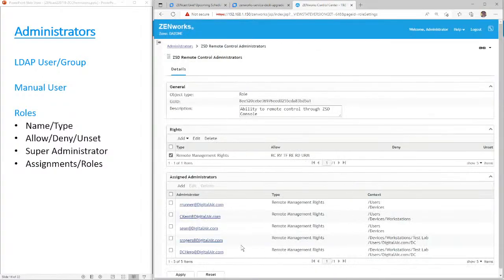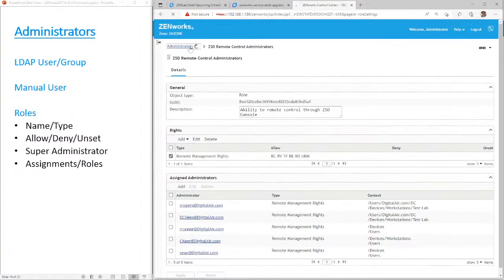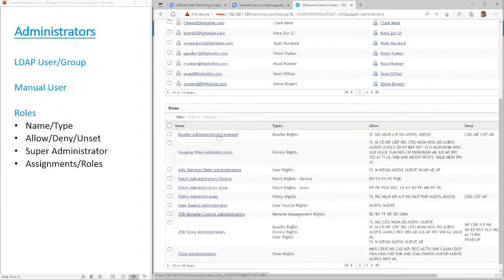All right, makes sense? So now we've been able to pre-establish what certain administrators can do by giving them roles. Okay, here's a bundle administrator for licensed apps only, right?